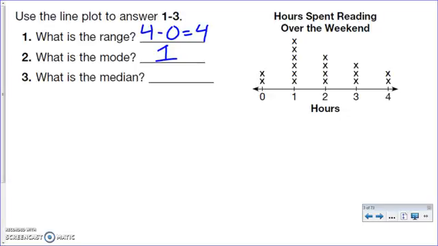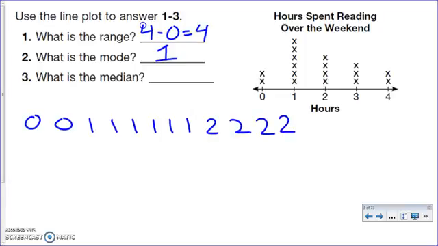Then for the median, what we need to do is write our numbers out from least to greatest. So we're going to write out 2 zeros, 6 ones, 4 twos, 3 threes, and 2 fours to represent all the data points we have. Now we're going to go through and cross off the numbers in pairs, so 1 at the beginning and 1 at the end for each pair until we're left with either 1 or 2 numbers in the middle.